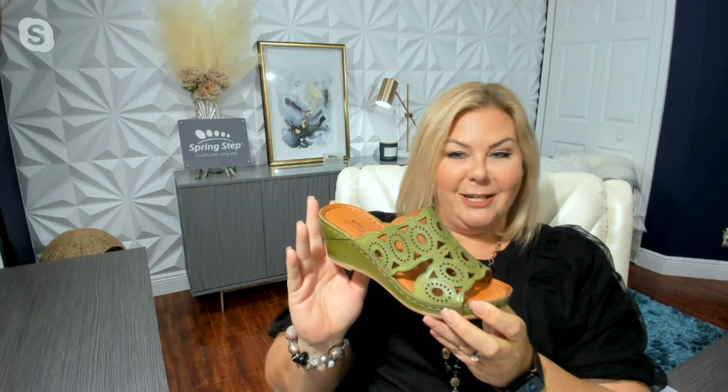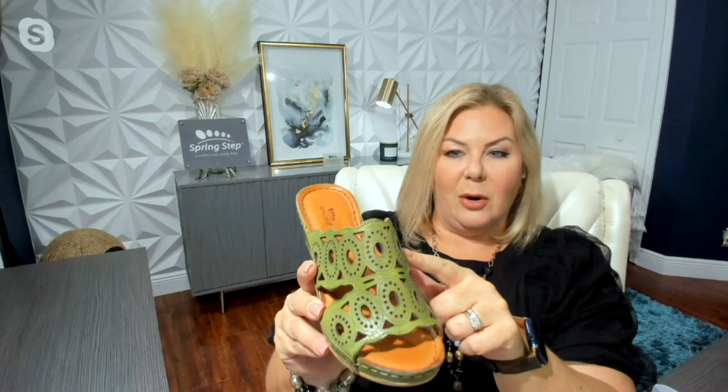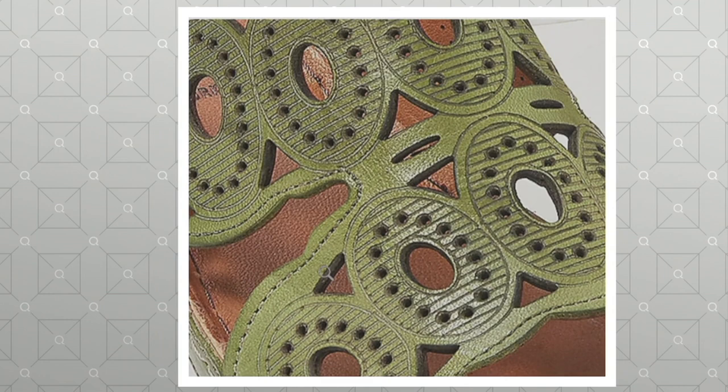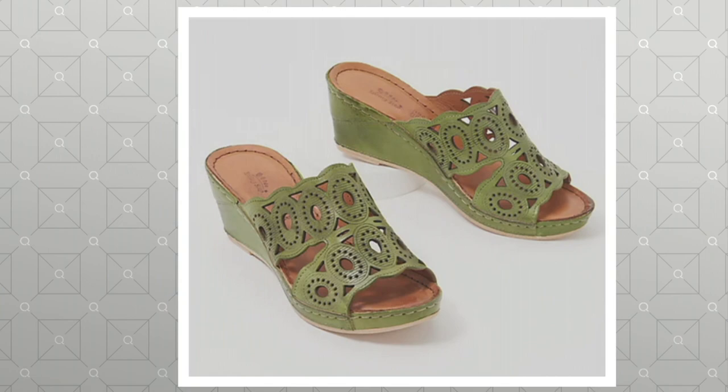I'm going to pull up the green again because I'm really obsessed with it — it's so special, and green is one of the colors of the season. You have your beautiful scallop top line, your etched and lasered design with larger ovals, the perfs, which are so pretty, and a little bit of etching in there. All of these styles are vegetable dyed — it's quite a cool story. There's a spice market where all the spices are used to make it really natural with those vegetable dyes, on top of major tanneries, and the materials are dipped into those dyes. It's an incredible process — really, really beautiful. Made in Turkey, the craftsmanship is fantastic.